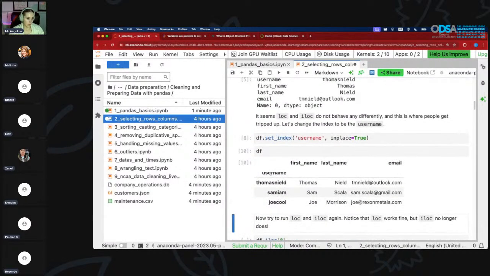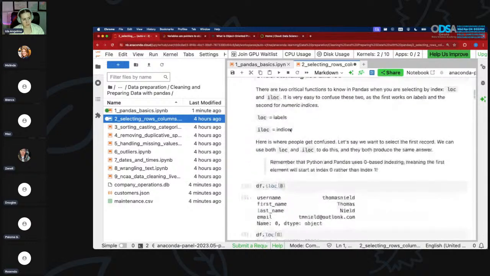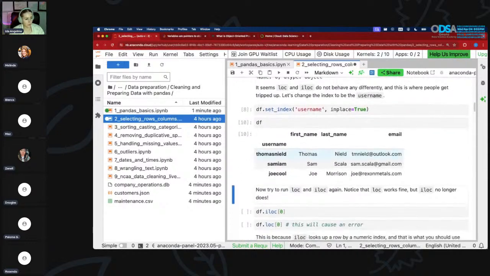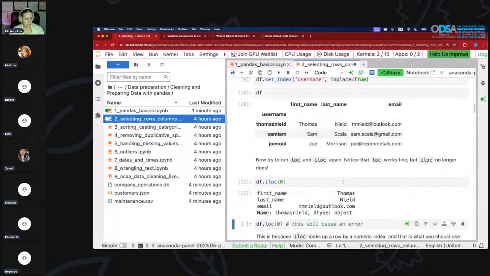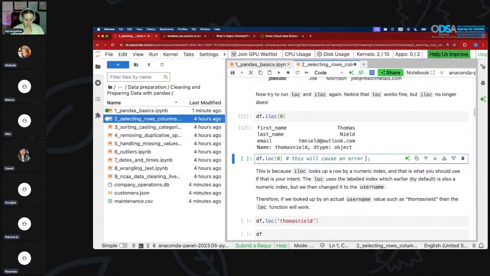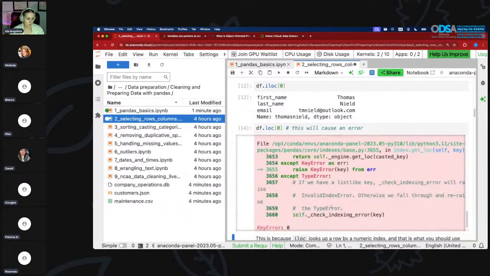Now we have username instead of this index here. So now when we do iloc 0, this still works. But when we do .loc 0, it's not going to be happy. It's going to say it doesn't exist.